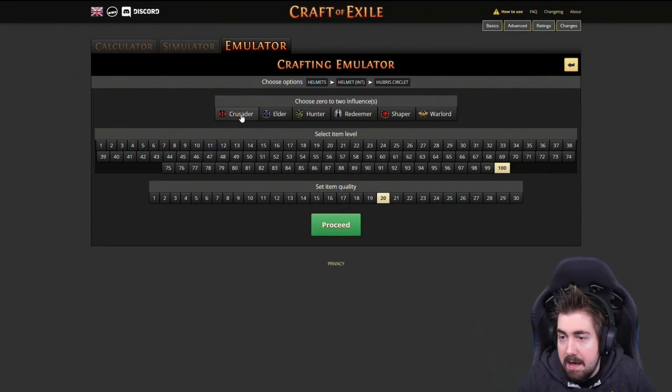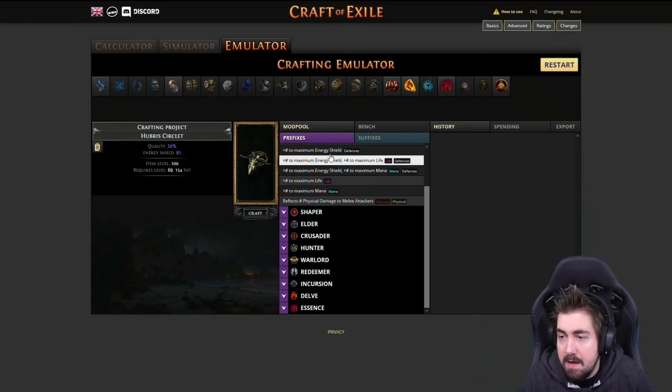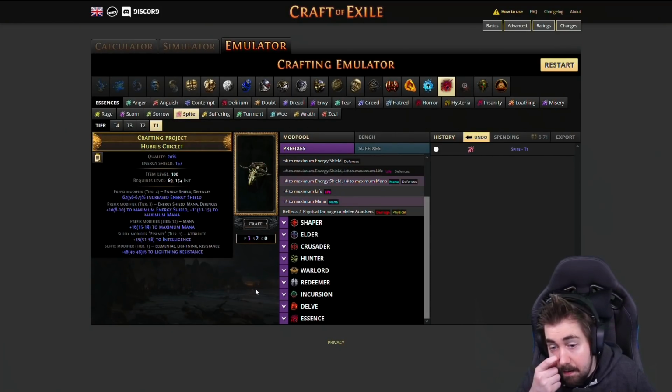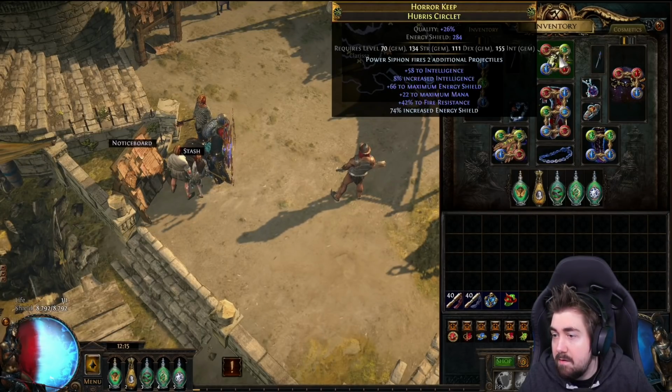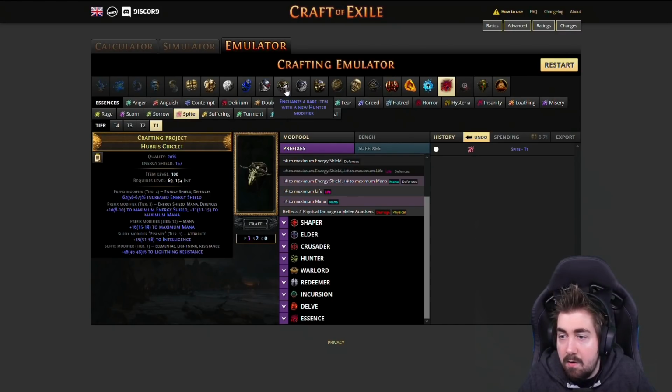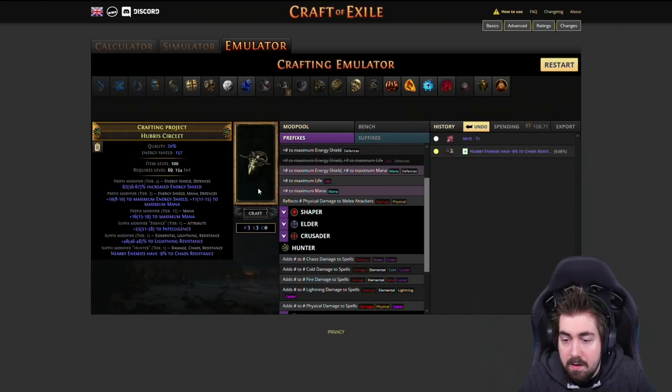This was my helmet. I had no influence. Item level and quality are whatever, and I had used Deafening Essence of Spite, and it looked sure. This is pretty much okay because what resist do I have? Yeah, that's fine. This is great. Now Hunter, boom. That's what I did, and we can look a little bit at the percentages. This is a 9% chance. Ooh, lucky.